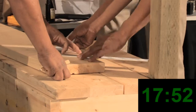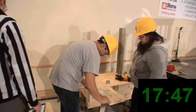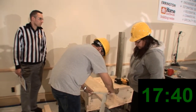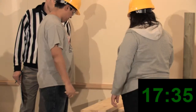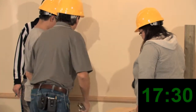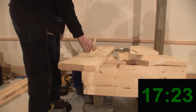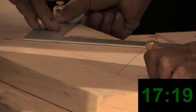Now, the very first thing to do is check, do you really have 10 and a quarter, 7 and a half here? So you got 7, that's looking good. And we got 10, oh, that's looking good. Now, you take a look at mine, you can figure it out. First of all, you should mark your ends before you start cutting. Mark your ends as well. You see one's going up, over, so there's all kinds of other little angles to put in there. So again, take a look at that.